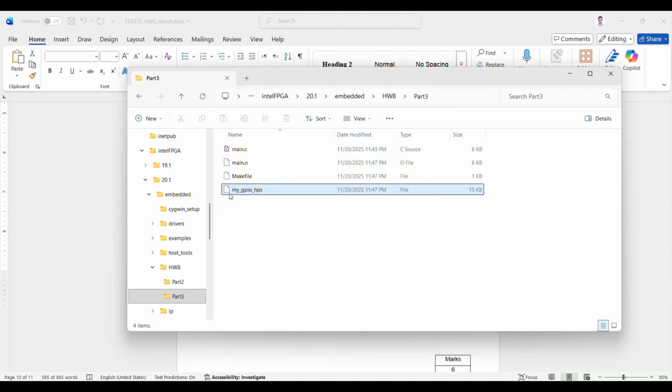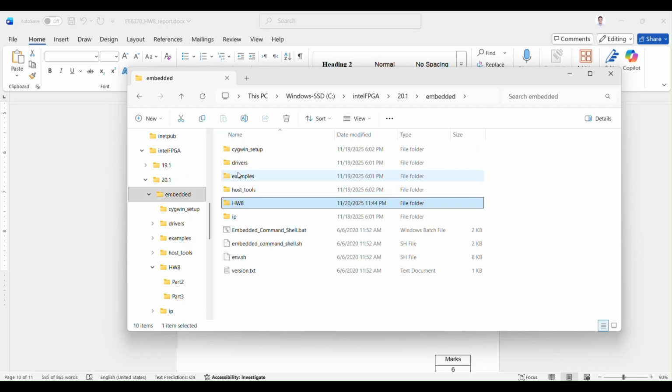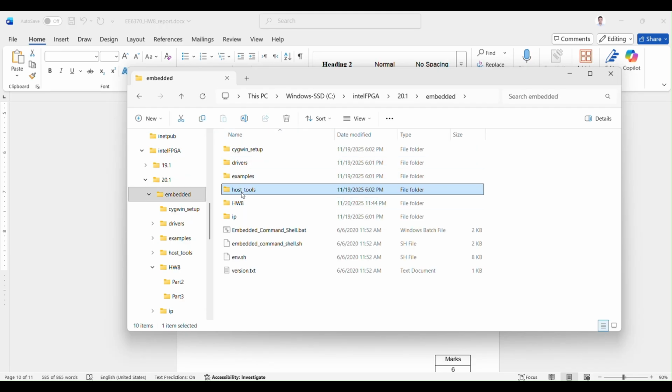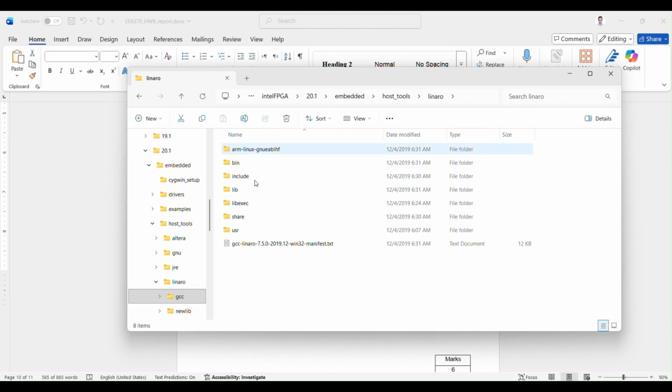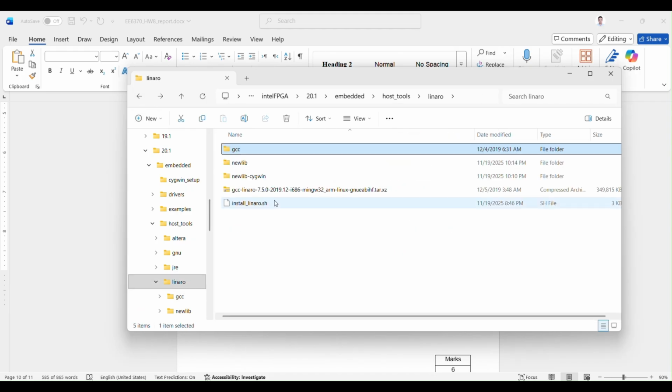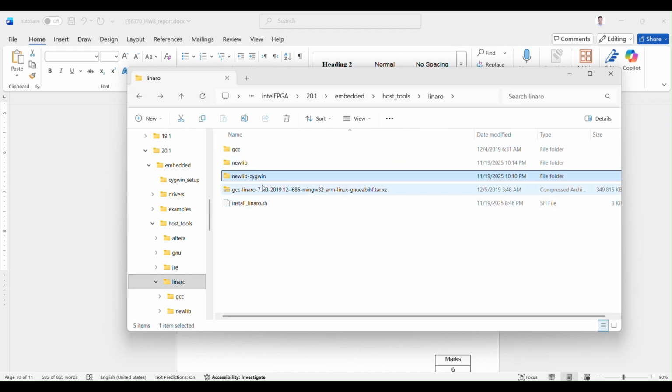This binary code will only work on the ARM processor because we are using the GCC compiler that's compatible with the ARM processor, and we can find it here inside the host tools, Linaro, and this is the GCC compiler with the GNU library files.